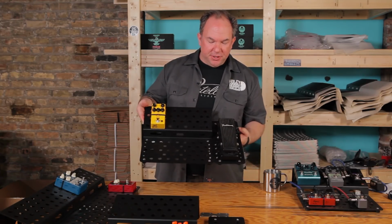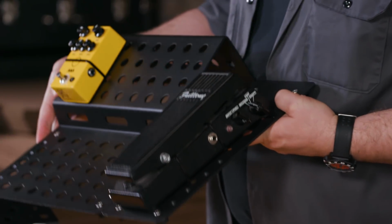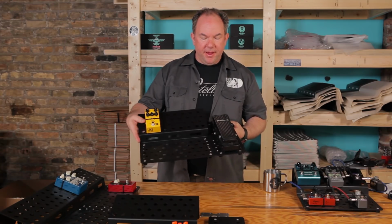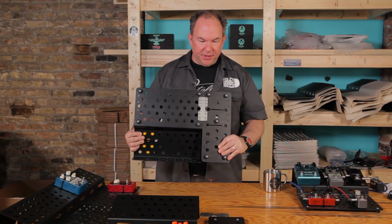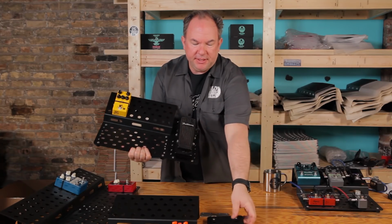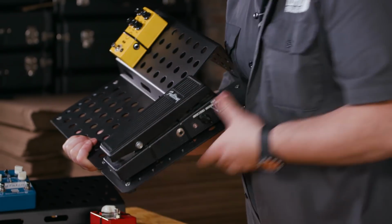One of the nice features about being modular with Zag is people that do play with a wah or a volume pedal can add it to either side, right? So I can add this plate and I could put 2 of these next to each other. Some people are lefties, some are righties, so I can put this on either side.